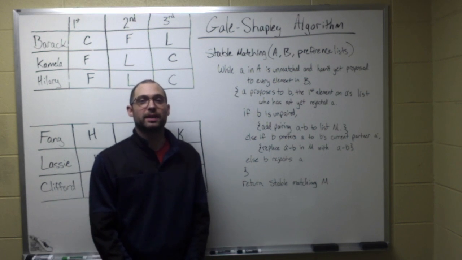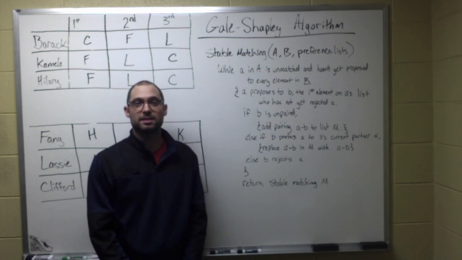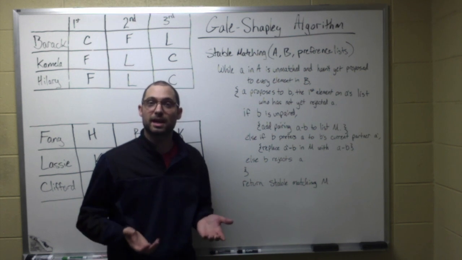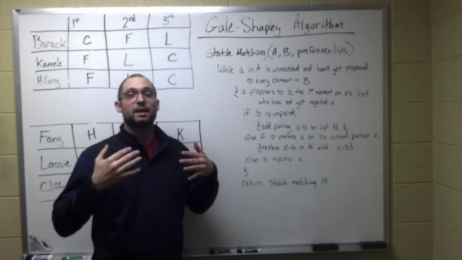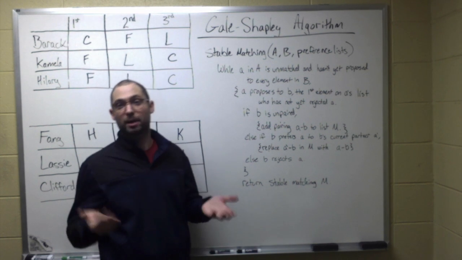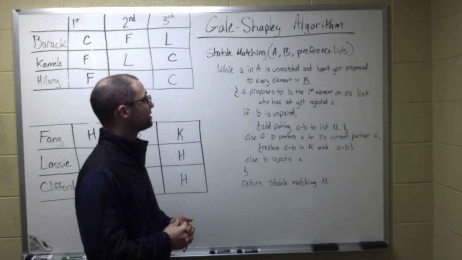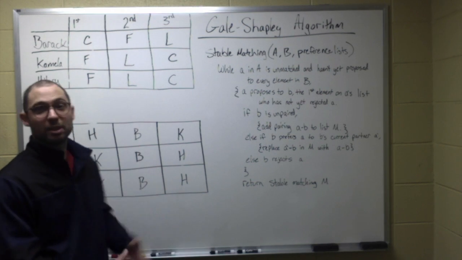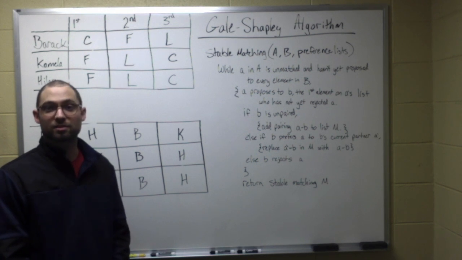I'm going to be talking about the Gale-Shapley algorithm today, which is a solution to the stable matching problem. The stable matching problem is when you have two groups of equal size and they need to be paired up. Each member of each group has a preference of who they would prefer to be paired with, and you can think of multiple scenarios in which that might happen. The one I'm going to be using today is taking dogs for a walk.